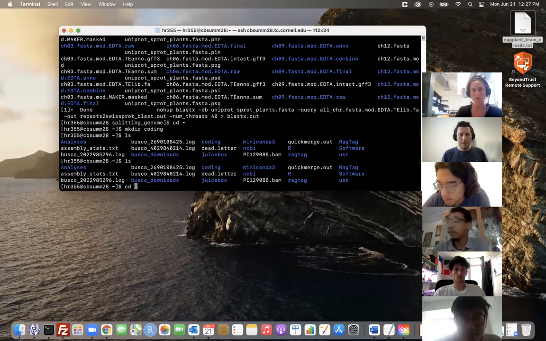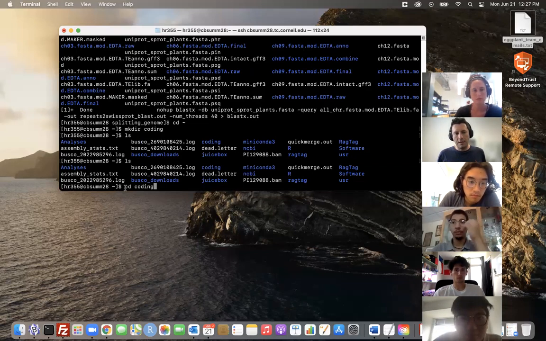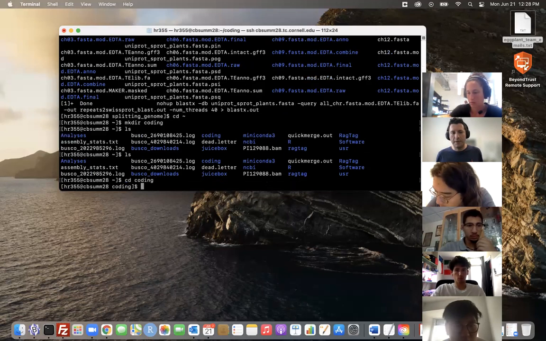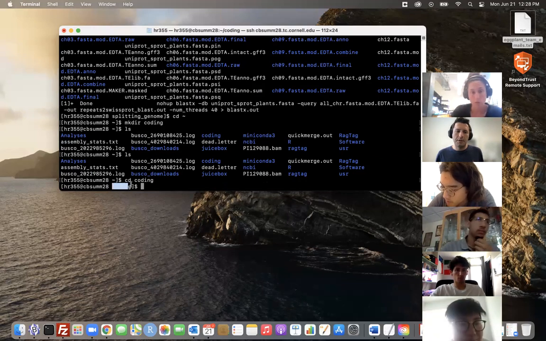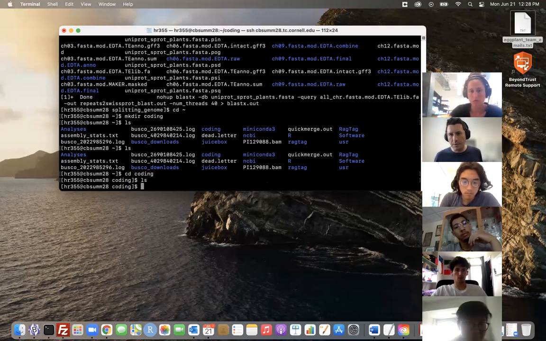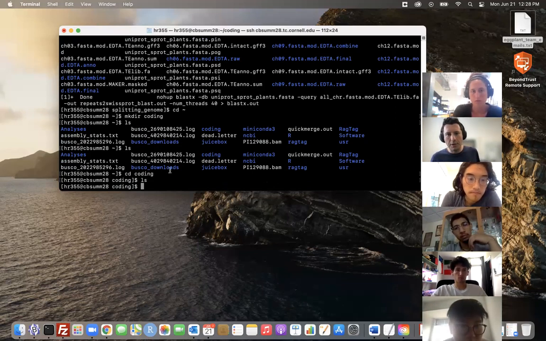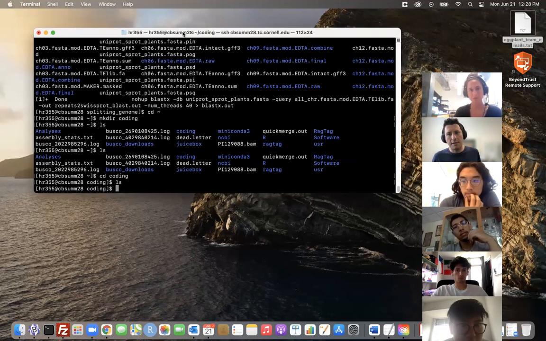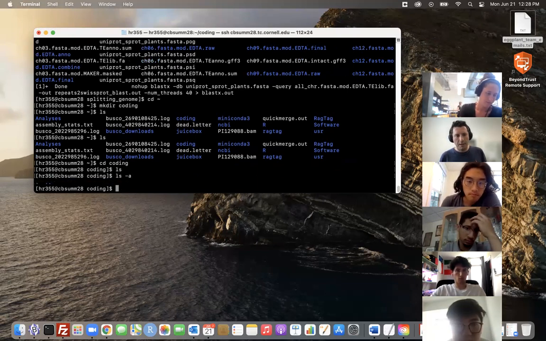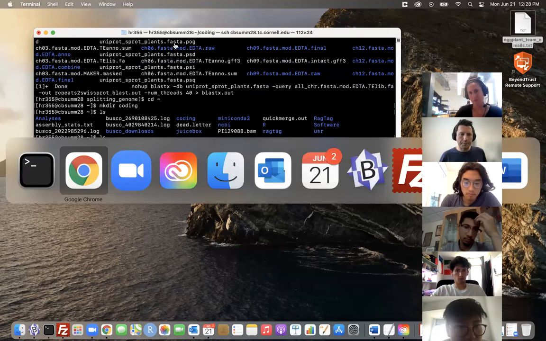So I can go to coding. cd is short for change directory. So cd coding means change directory to coding. And when you type that and hit enter, now you're gonna be in a new directory that has coding in its name. And if I type ls, nothing seems to happen right now, because this is a new folder that I just created and there's nothing in it. So it's an empty directory. And ls -a is listing everything if there's a hidden file, and still I don't see anything. So that's good.